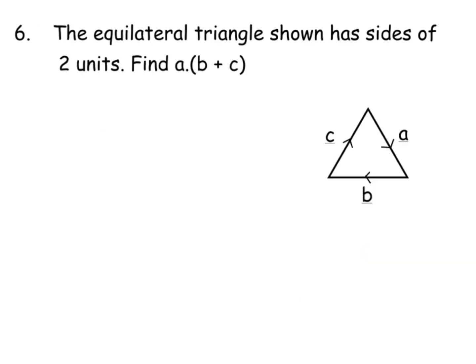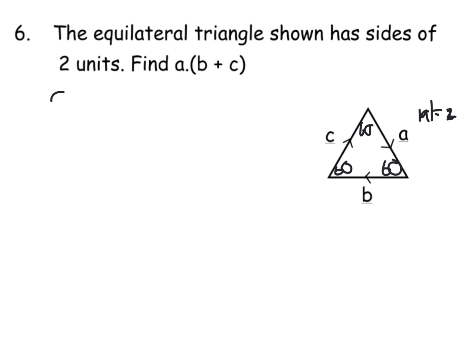This one we're looking at an equilateral triangle. All the sides are 2 units, so the magnitude of all my sides is worth 2. Okay, so A, B and C are all going to have the same length. They're all going to be a magnitude of 2. An equilateral triangle means that all my angles inside are 60. But one thing I need to watch is my arrows are all going in a clockwise fashion.